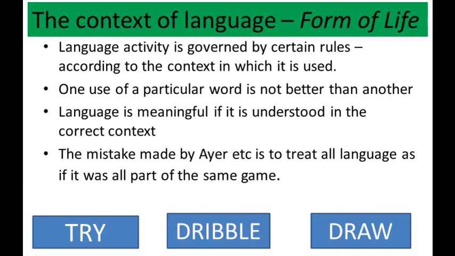The point that Wittgenstein makes is that the language used within a particular context or form of life is not intended to have the same meaning when used in a different context. This means that a statement made by a scientist can have a different meaning altogether when used by an artist. Neither one is more correct than the other. Rather, the validity of the statement is judged by other people who also understand the context. A group of artists can have a meaningful and insightful discussion among themselves about form and perspective which can't be judged by anyone else unless they're also part of the art world. So language can be used accurately or inaccurately within the game, but its primary purpose is not to make factual statements. It's about communicating meaning to other players in the same game. The players of one game cannot criticise the way in which language is used as part of another — they cannot enter into the game without first learning the rules and conventions of the language.